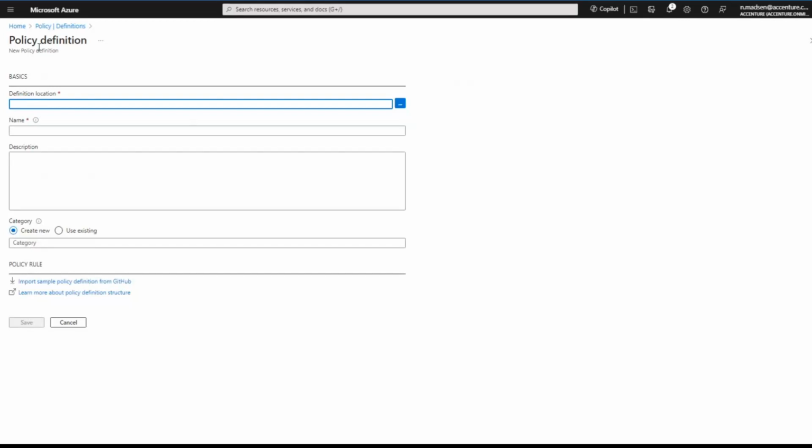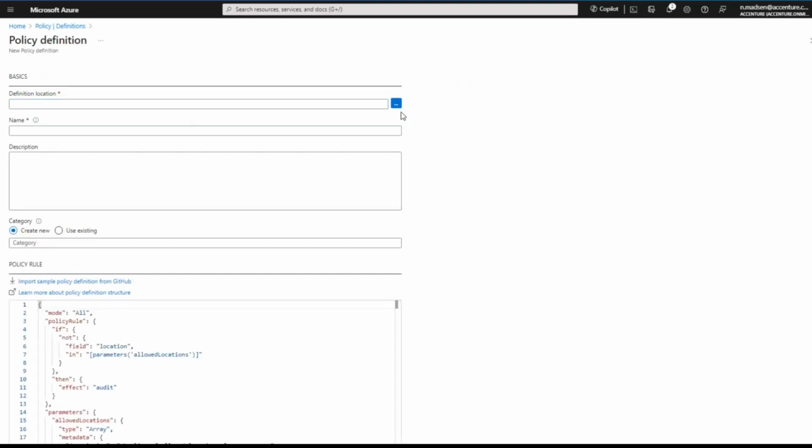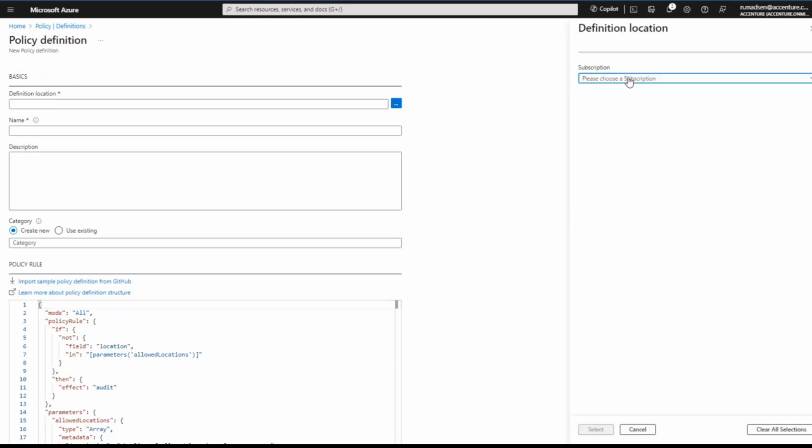Yes, that's correct. And just to emphasize that, once you want to create a new policy definition, you actually have to select where you want to place it. In my case, I only have subscriptions. In other cases, you would have management groups as well that you can put it in. It could be your intermediate root group. It could also be your platform management group if you're using the Azure Landing Zone architecture.